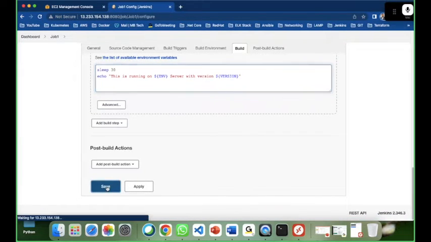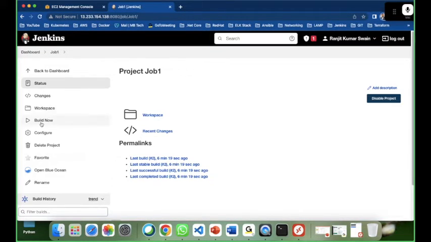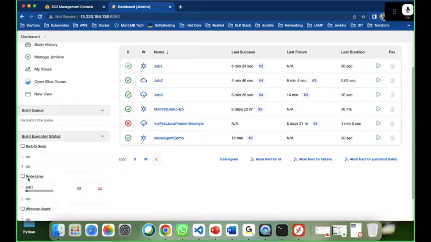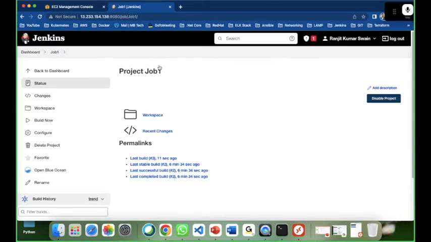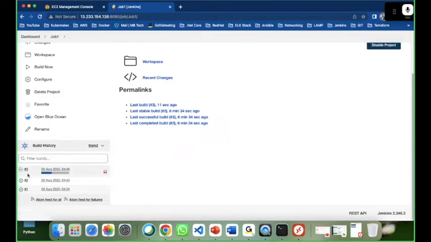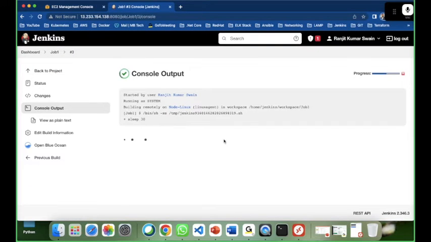Done. Now let's save it and execute this job. Go to the dashboard, and you will see it running on the Linux node because we have sent it to run on the Linux agent. Now this job is running, and if you check the output, it will be sleeping as it is sleep 30. Just wait for a few seconds.